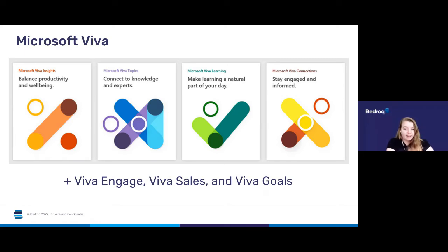With Viva Goals you can connect employees to your organisation's goals, stay aligned at scale and engage teams by getting them to understand their impact. This goes back to that earlier point from the hybrid working report — it's really important that people understand the impact they're making to the organisation as a whole if you want to keep them engaged and working towards the overall business priorities.